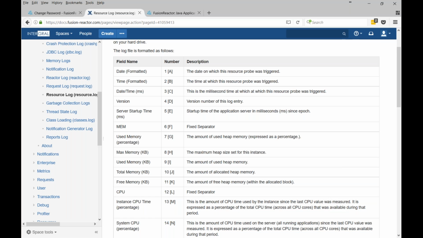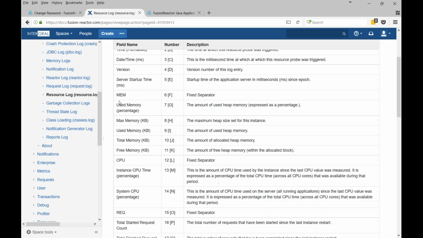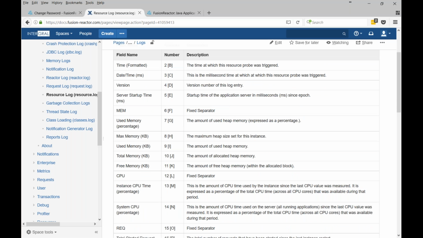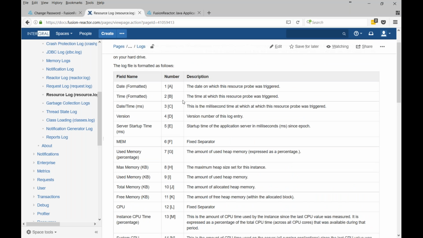And I showed this already in passing, but here's how you can see that for every log, it tells you a brief name. It tells you a description. It has a relative number, so if you want to just kind of count across the logs interface and figure out what column it is, you can do that. Also, if you import it into a spreadsheet, which I'll show in a moment, you can see the heading that will automatically be applied. Yep, that's cool.